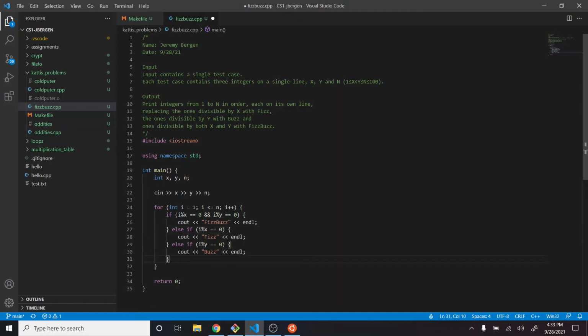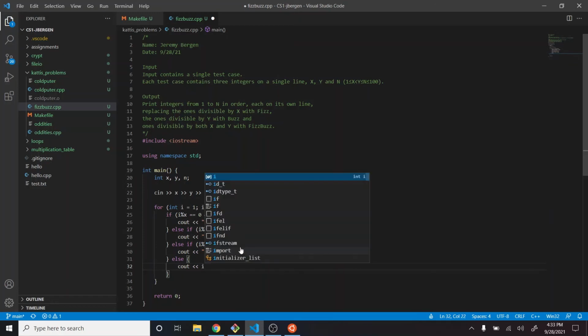So if I do that first, we'll print out fizzbuzz, and then it won't do the fizz or the buzz. But otherwise, if it's not divisible by that, then it will print out fizz or buzz. Else, you can cout just the number. End line. Yeah, that'll work. So that's the first thought.